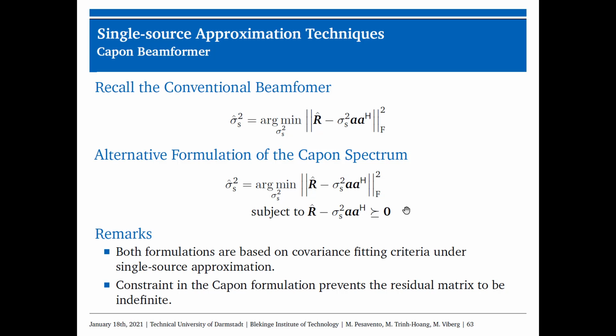From an optimization perspective, this idea of adding an artificial constraint corresponds to a restriction of the feasible set, which makes the optimization problem somewhat easier. We will observe later that by adding this artificial constraint, we can reduce the computational complexity by a great amount without losing much of the DOA estimation performance.